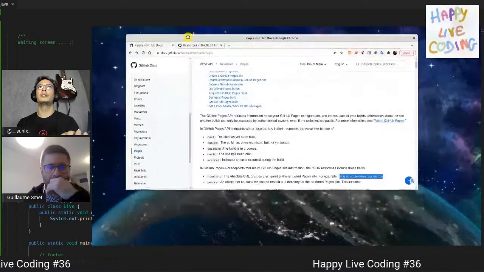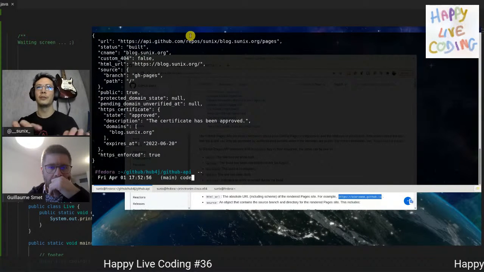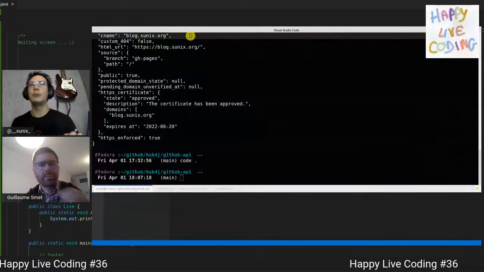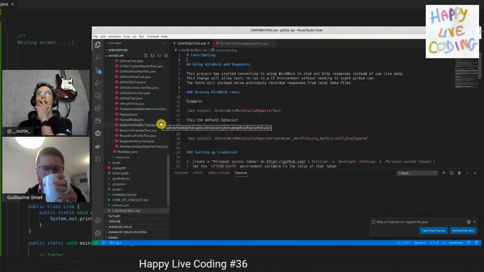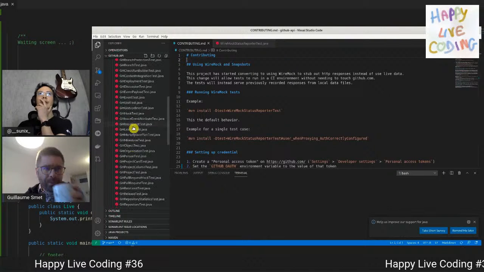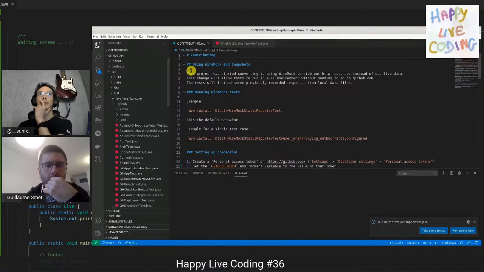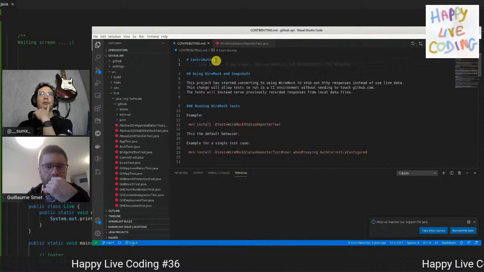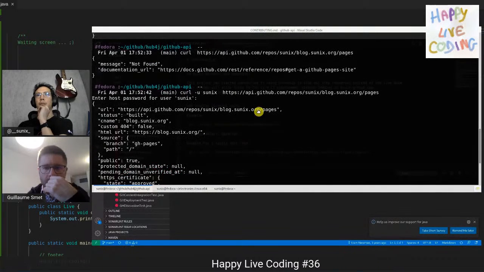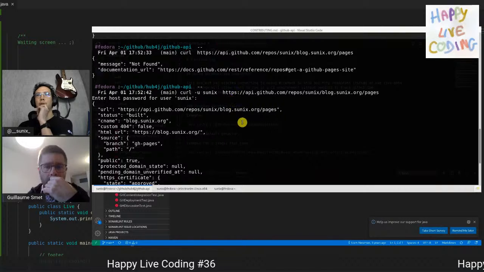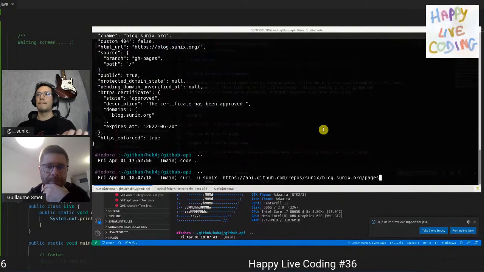But the problem is that if I open this code, it is not available in the project, the GitHub API. So, by the way, do you know what's the output if GitHub Pages is not enabled? That's a good question. Yeah, that's something we will need to check to make sure that it doesn't throw an error or whatever.